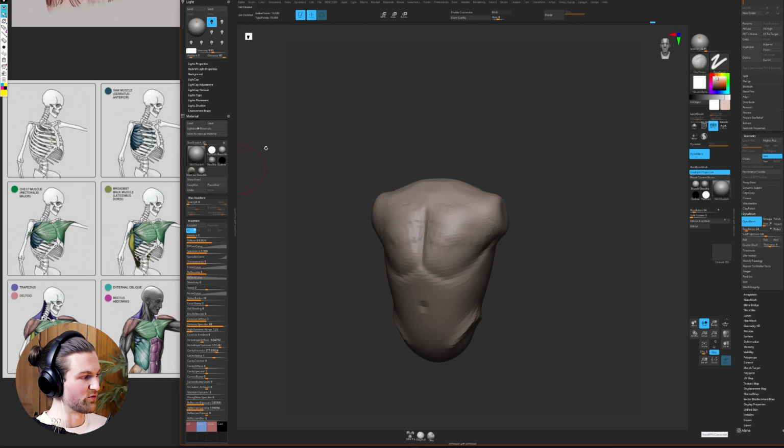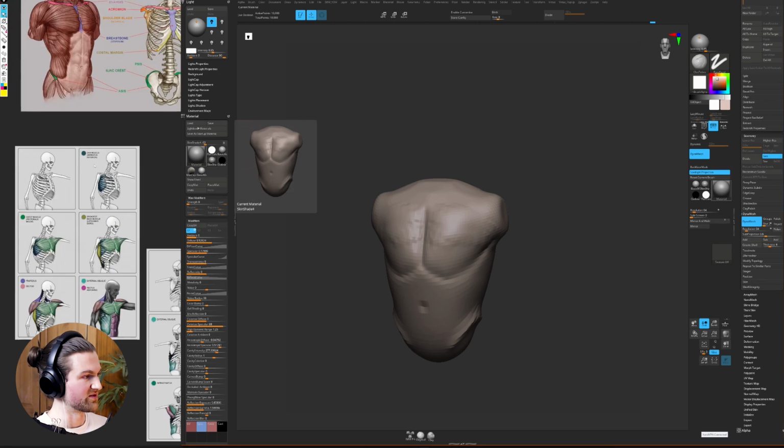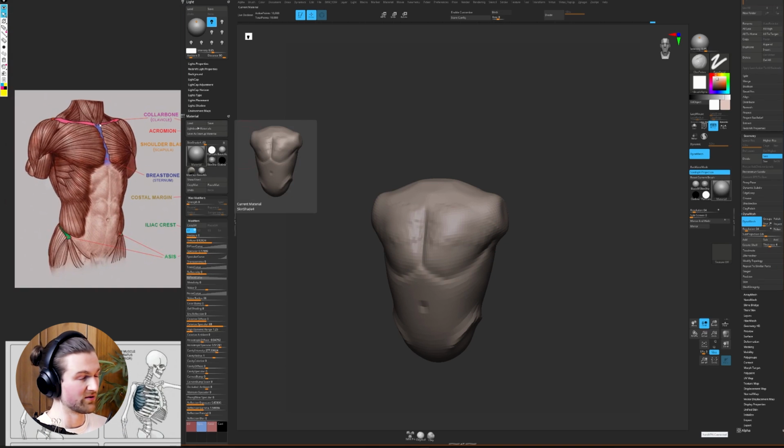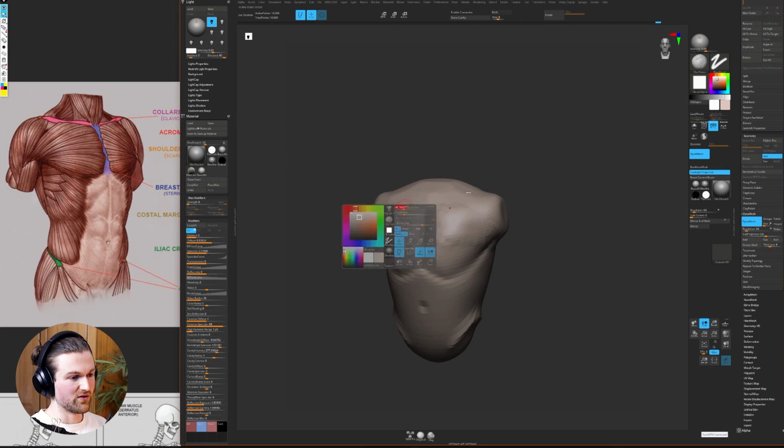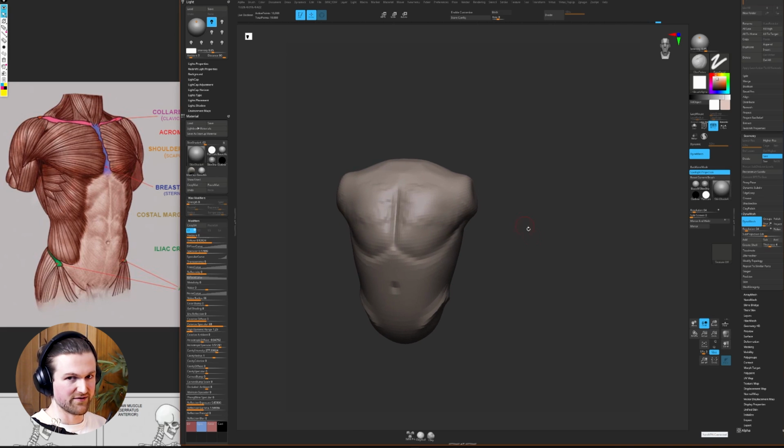So just above the pectoral muscle, there's no rhyme or reason to what we're moving on to next, but you'll have this collarbone. You can feel that on yourself. It's very hard, and lots of muscles are going to be connecting to it. It's how you shrug your shoulders, and also your back shoulder blades, or scapulas, also move up. It's how you lift things above your head. But when it comes to sculpting on the surface, it's very present and it has a very particular shape.